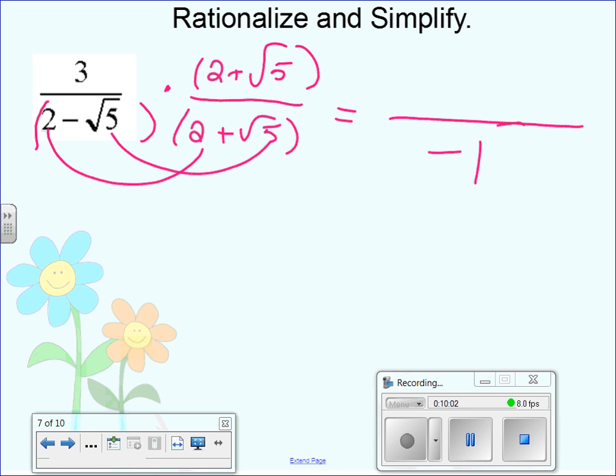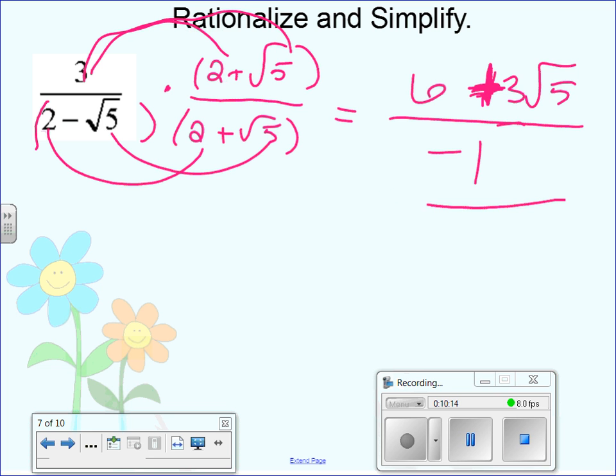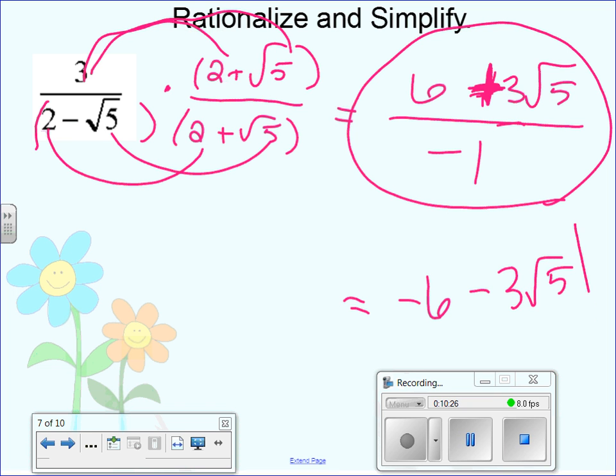Now in the numerator, this times this will be 6, and this times this will be 3 radical 5. Okay. So it's 6 plus 3 radical 5 over -1. You absolutely could leave it like that. I want to talk about what a math scholar would do. A true math scholar would probably do 6 divided by -1, get -6, and then do +3 radical 5 divided by -1 and get -3 radical 5. So that's just totally optional. That's probably what the back of the book would put the answers in.